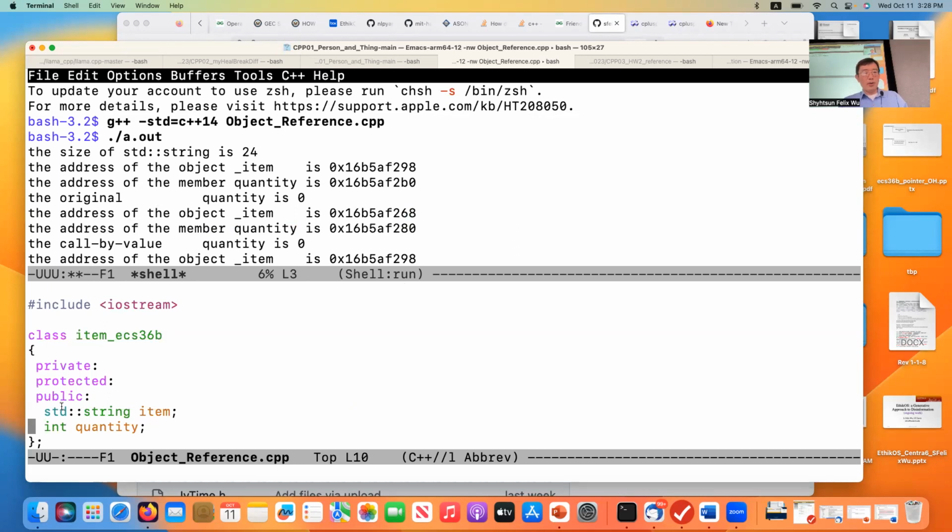The first variable is a std string, and I just showed you that the size of a std string in the C++ representation on this machine is 24 bytes. The second one is quantity. That means the address of the object and the address of the quantity should differ by 24.